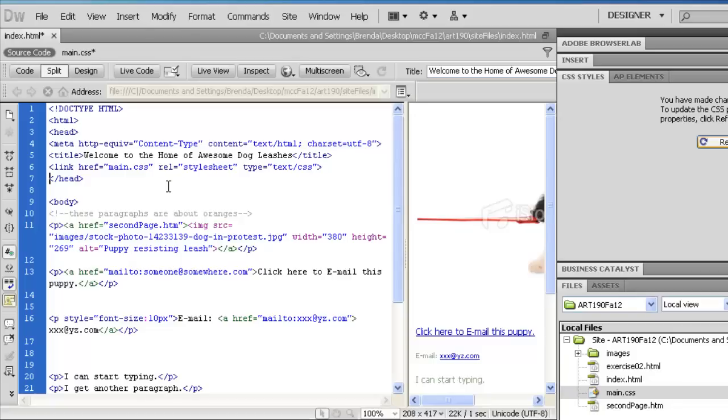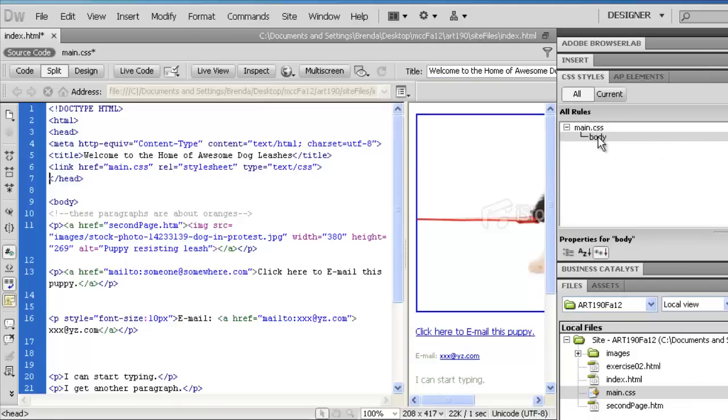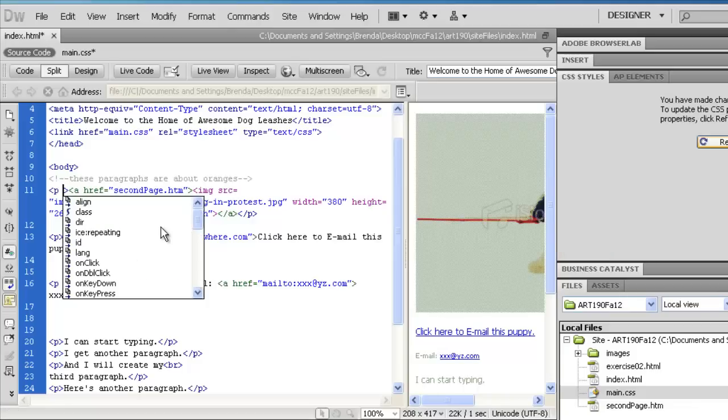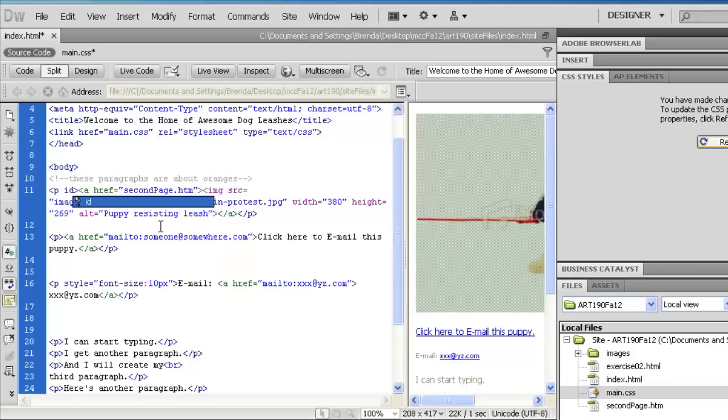Ideally, the way you want to look at this is if you can get the result you want by styling an HTML tag, the body tag, the P tag, if that's going to do all you need it to do, then do that. But now, let's say you have some unique things that have to happen within your document. So maybe this paragraph that has the puppy, maybe it has to have a different background color than everybody else. So we're going to say that it has an ID of intro picture.